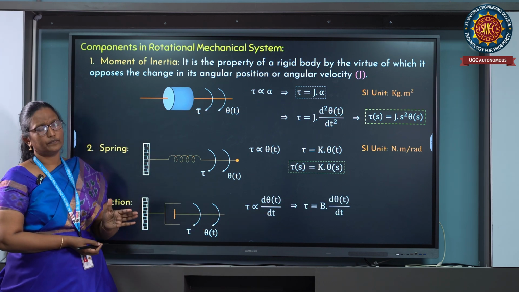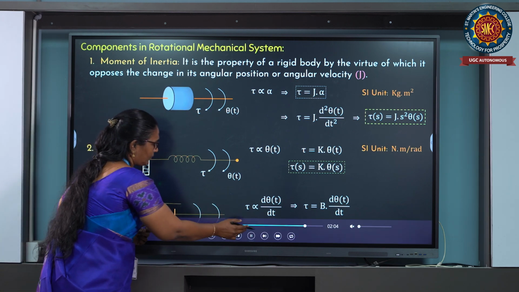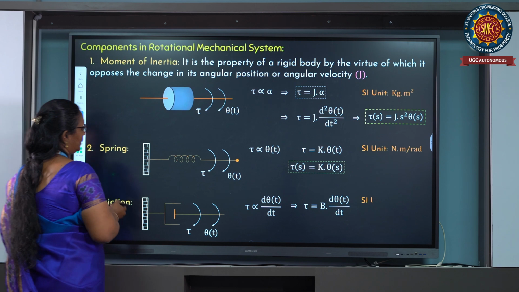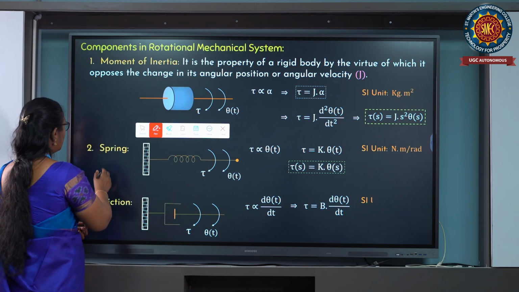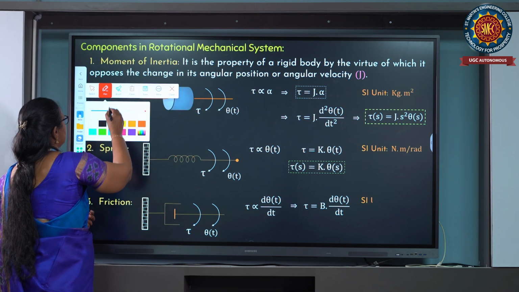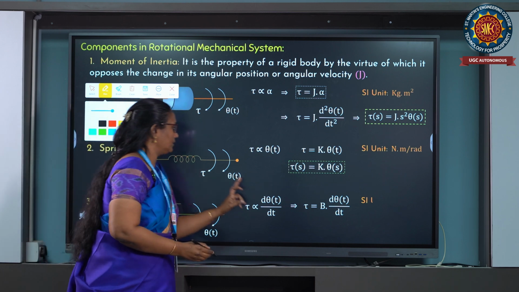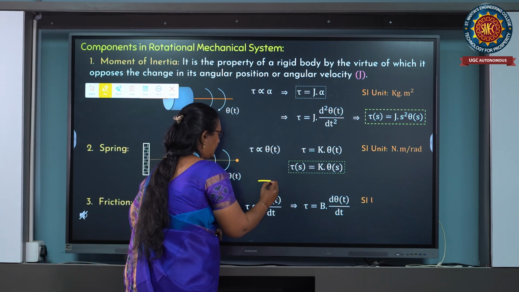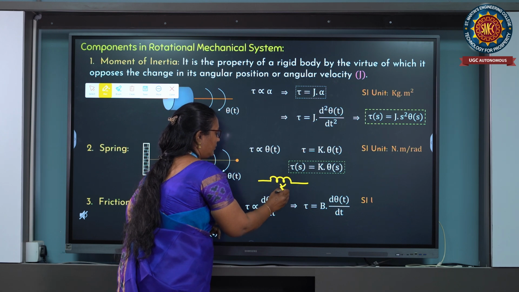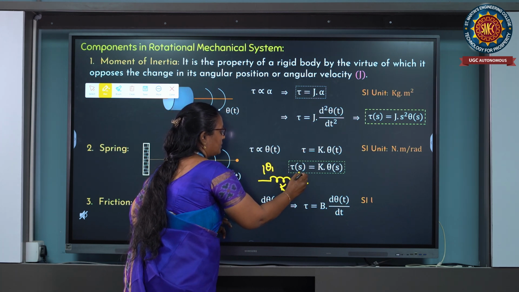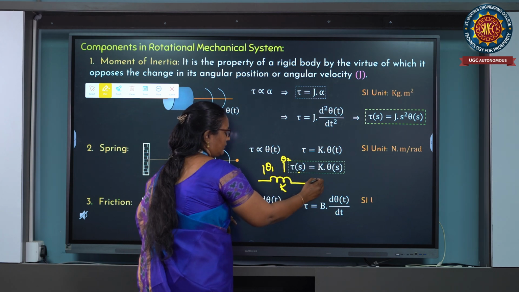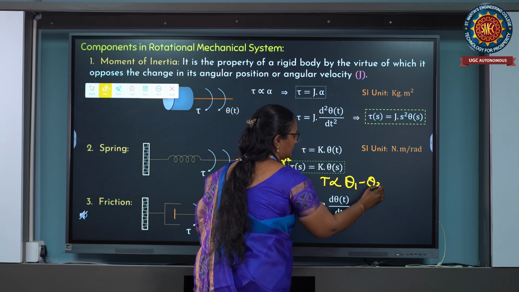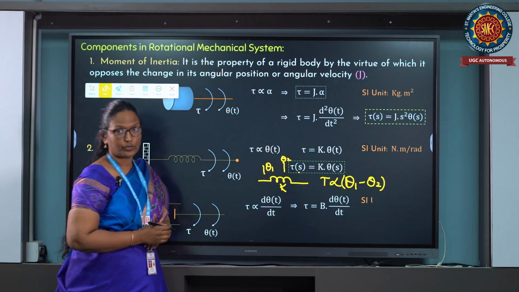In this also we have a fixed reference, and we also have the other one, fixed with a free end. If you go with the free end, again we write in terms of theta 1 minus theta 2. In both cases, the spring constant case and the dashpot case, this is the fixed reference. If we have the free end K with displacement theta 1 and displacement theta 2, then whatever the torque is, it is proportional to theta 1 minus theta 2, if we go with the reference of the first displacement node.